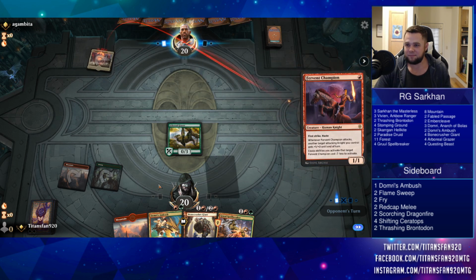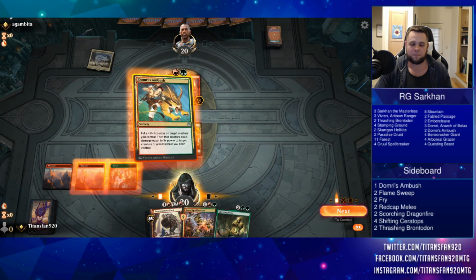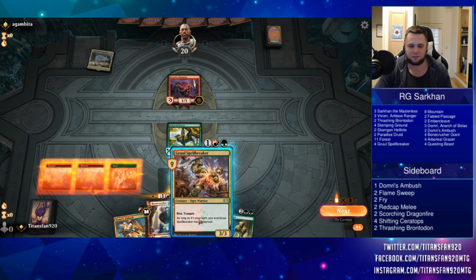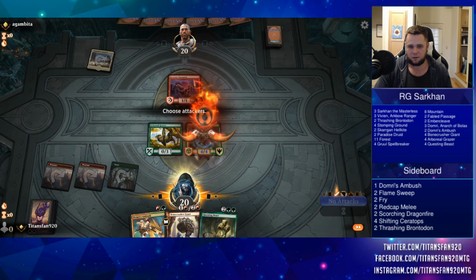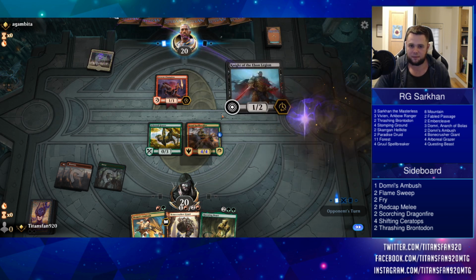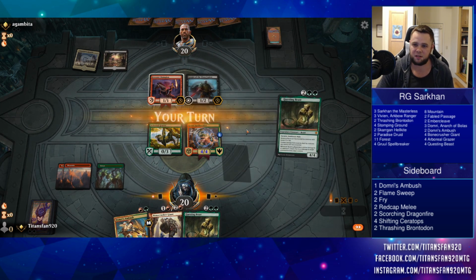Fervent Champion is a good Domri's Ambush target here. Do I even care though? I think I'd rather just Spellbreaker. Yeah, let's just do that. They don't have any good attacks right now. No attacks. If they do attack, I'm not going to block because they could have the Paladin to give this deathtouch, and I don't want that. Now that they have the Legion, that kind of destroys that. So now this is a much better target for the Domri's Ambush.